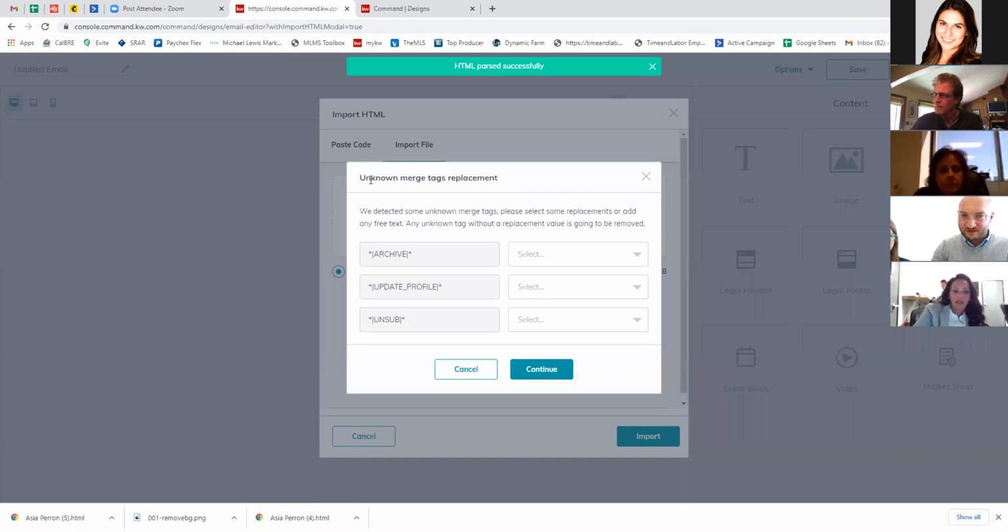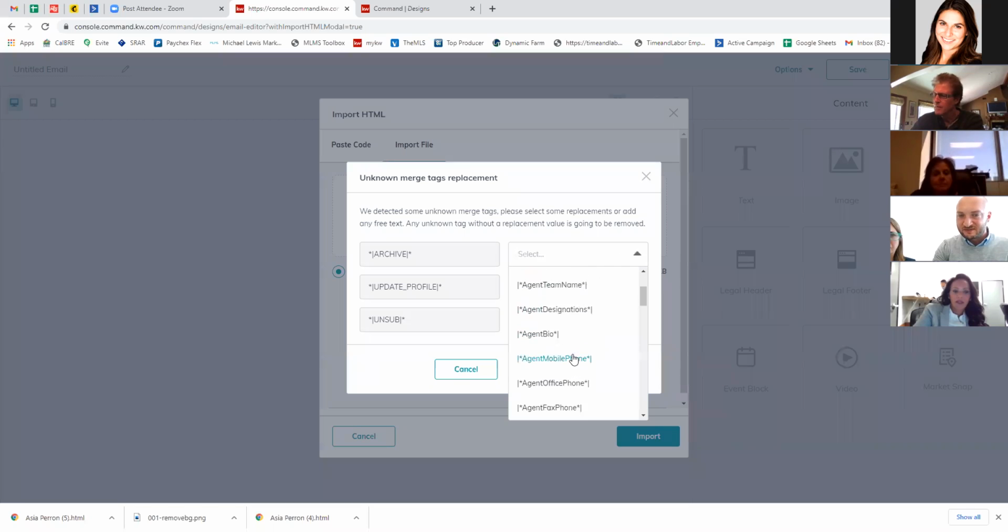Now, there are some merge tags. Merge tags are things that will automatically be inserted. So let's say you had something on the MailChimp template that said "Dear first name." Then you may want to assign that first name to one of these tags here. So this one, contact first name, let's just say.